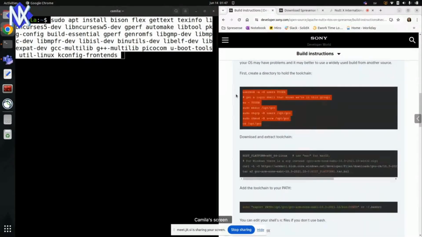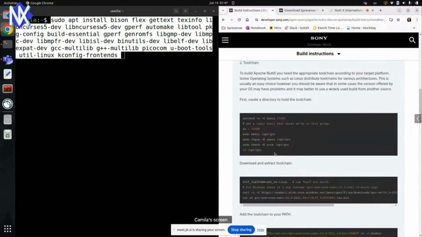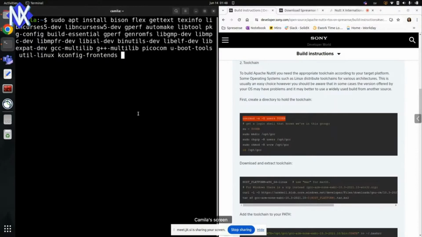In the first part, we're just giving the appropriate permissions to our user and then creating a folder so that we can put our toolchain in there and extract it. First we're going to start with the usermod command. I'll do it here together with you.